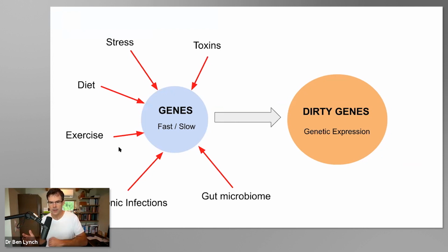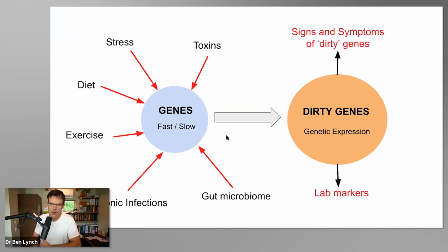And so I know a lot of you get your StrateGene and you get overwhelmed from seeing these diagrams, but you just have to understand that all we're doing is we're taking this model, which you're seeing in front of you, of how genes are influenced by all these things, which is affecting their genetic expression, right? So just remember that. And we're just duplicating this model over and over again, and we're organizing it for you. And when you have dirty genes, those are symptoms. And if you are getting symptoms, that is a sign that some genes are overperforming or underperforming.